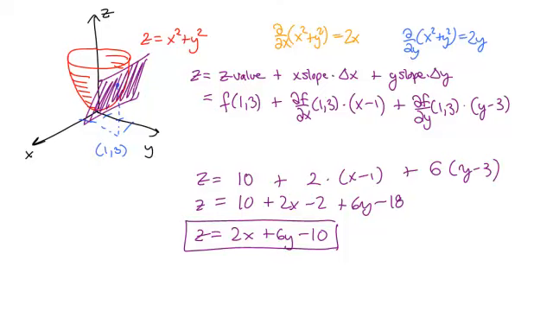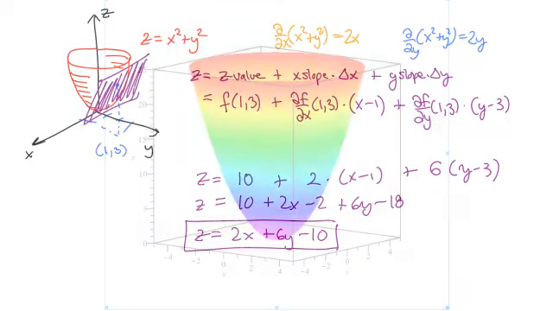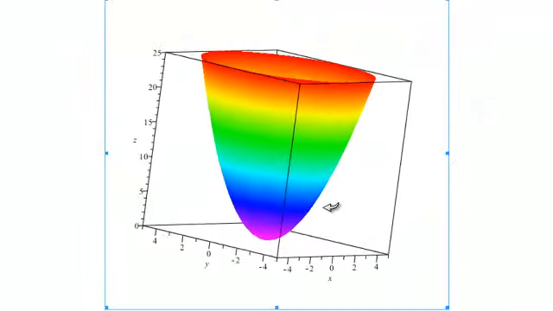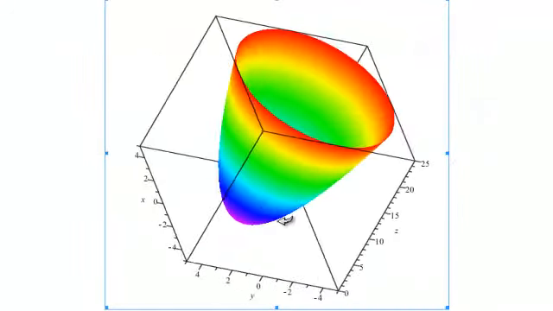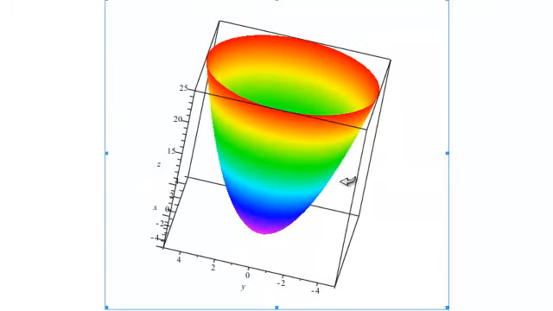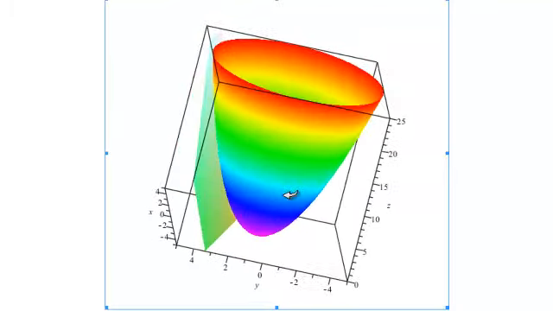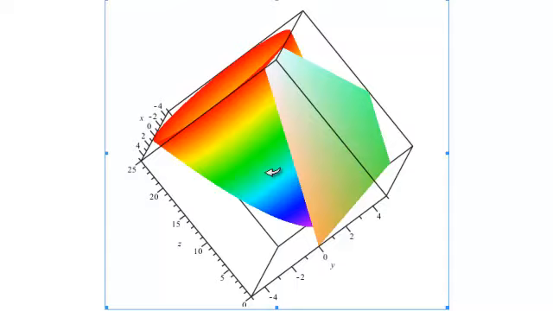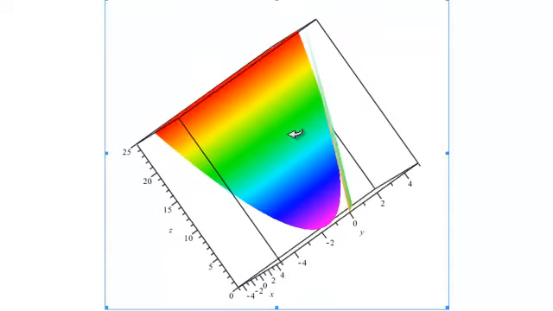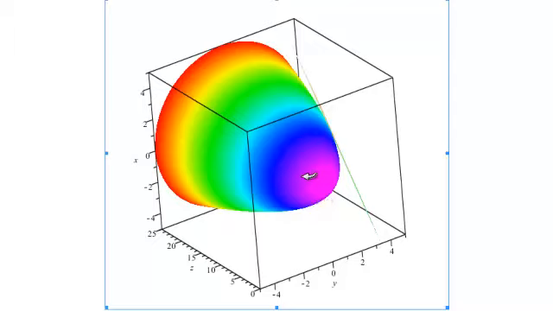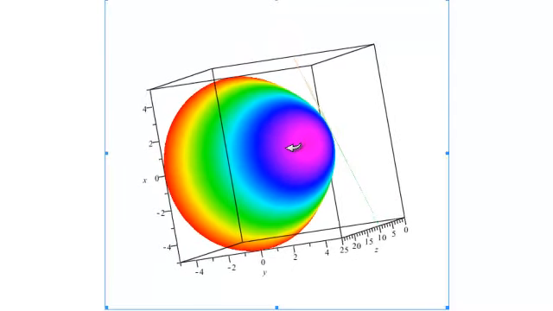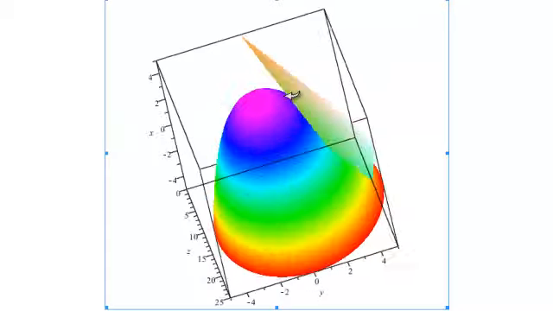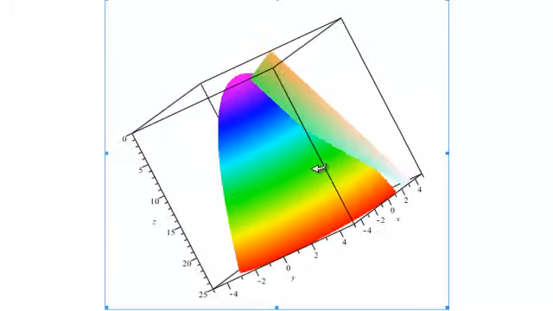Of course, this is just done entirely symbolically. Let's go and have Maple take a look at this surface and this plane and see if in fact they look like they're tangent. Here's the surface, which is that paraboloid we were talking about. Now let's go and put the plane on it. And so here it is, and if I take a look at this, it certainly looks like it's just coming by and just glancing the surface at one specific point. Now there's a nice view of it right there. It just sort of disappears on the razor's edge. But it certainly looks as though this plane is tangent to the surface.